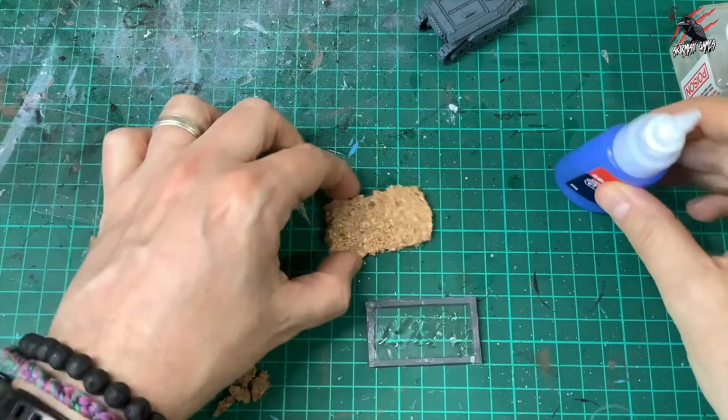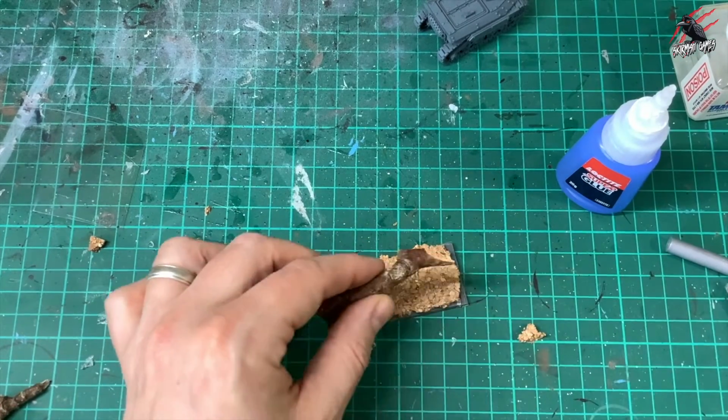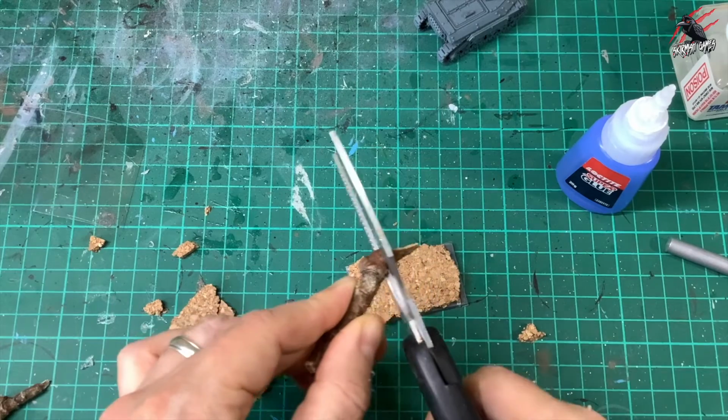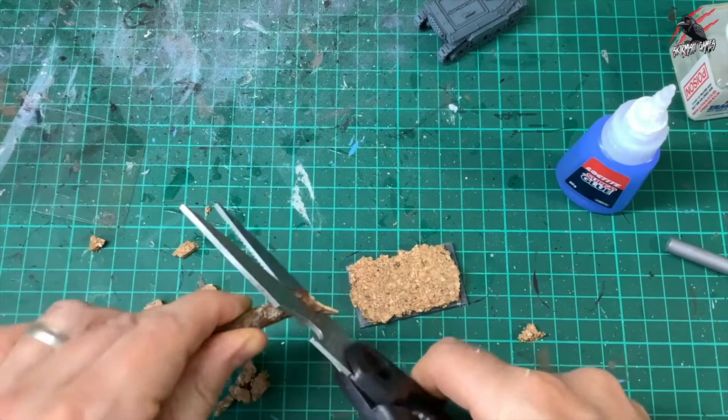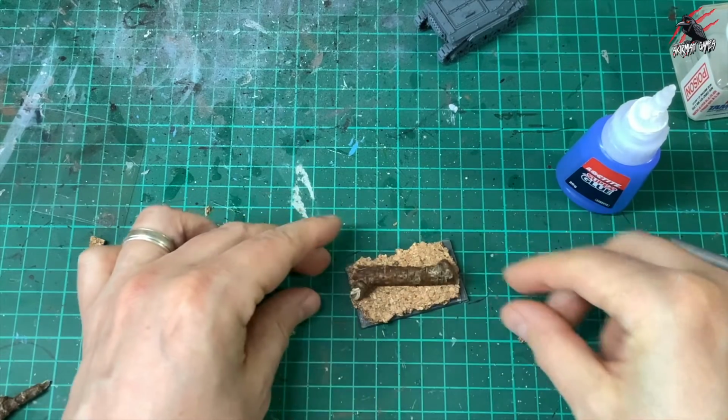I'm not being shy here, putting quite a lot of glue in place. And I've got one of the fat twigs, which is going to be the main piece, and I'm just trimming that up a little bit. So this is going to be like a fallen tree in the jungle, and so snip that off, and that's going to fit just nicely along there.